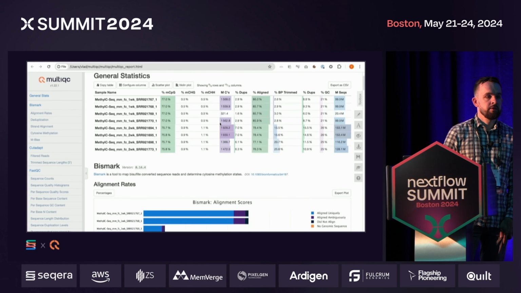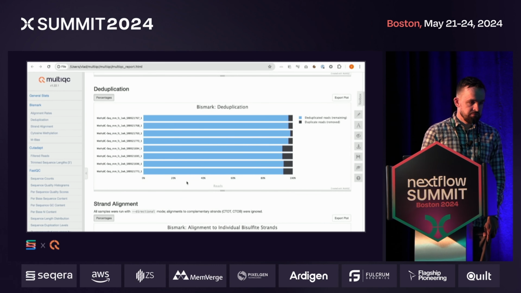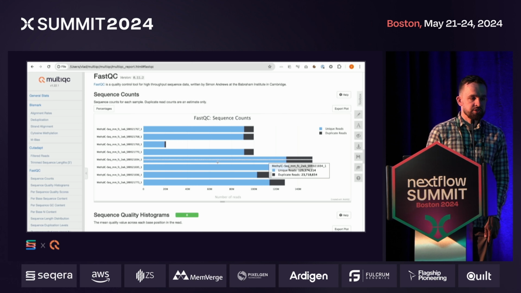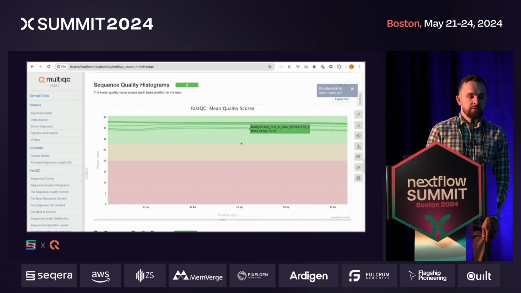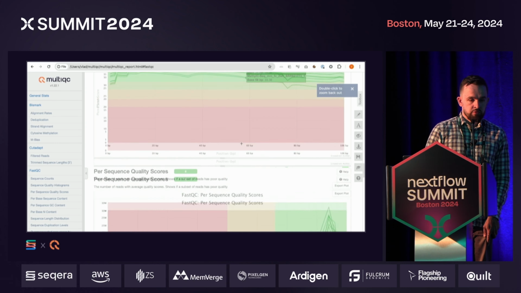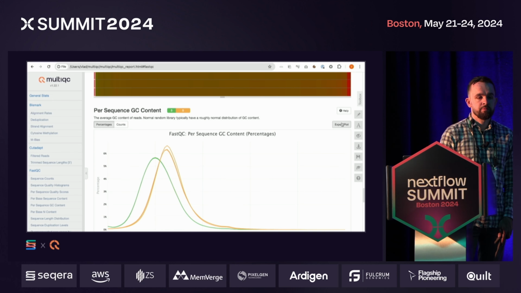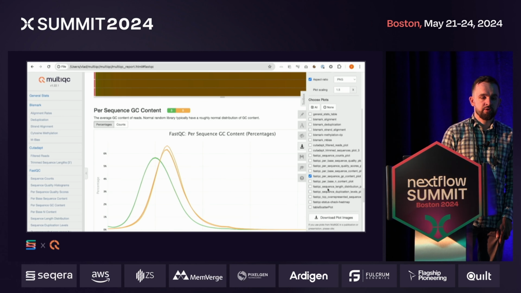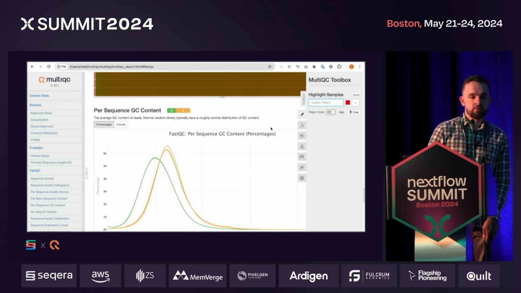It's going to have tables and plots for the different tools that MultiQC supports, and there's all sorts of interactivity, and there is a toolbox which you can use to export plots, rename samples, hide samples, highlight samples, to do all sorts of things.